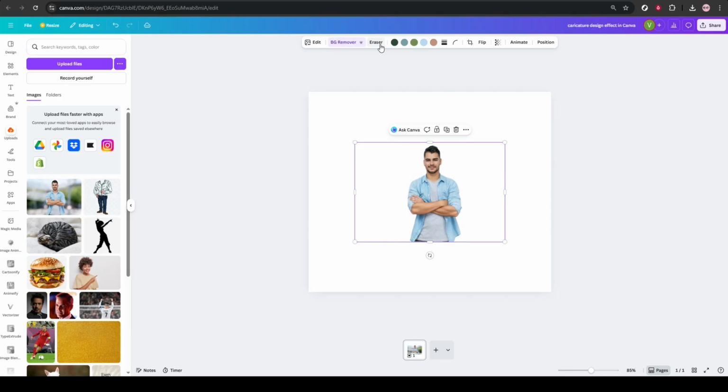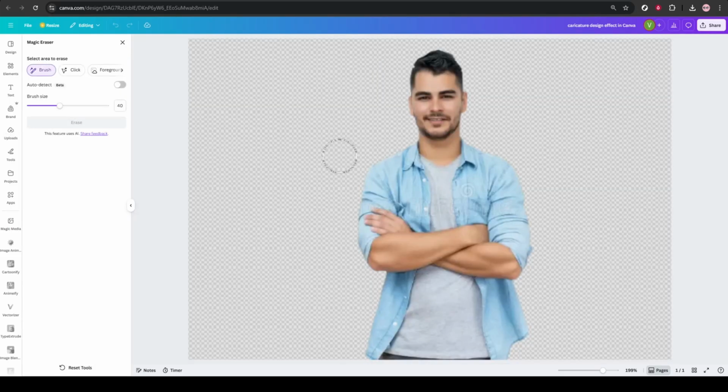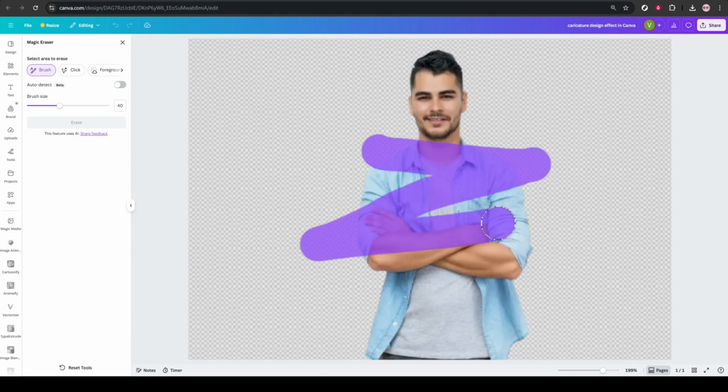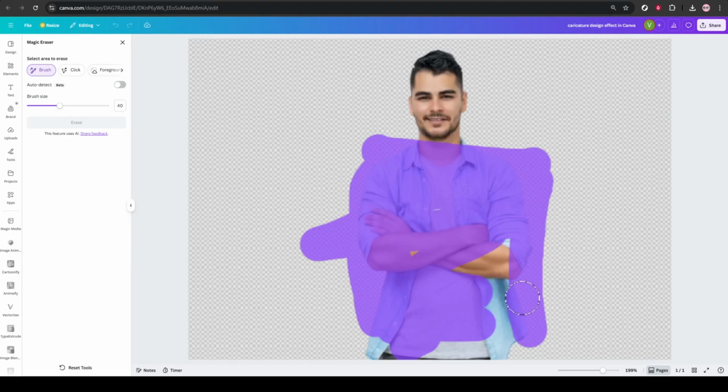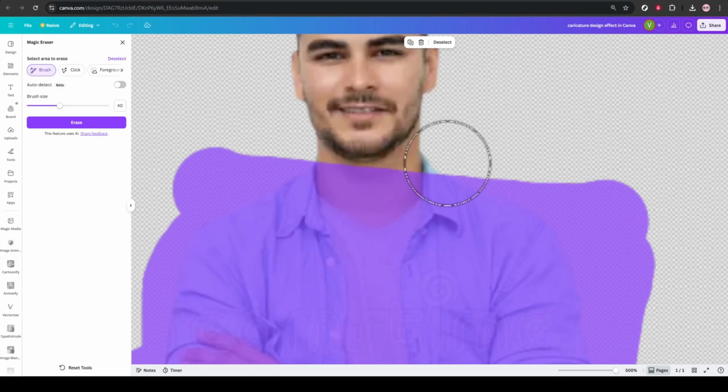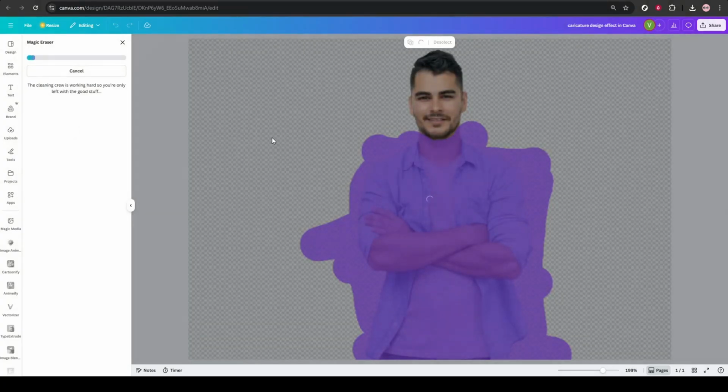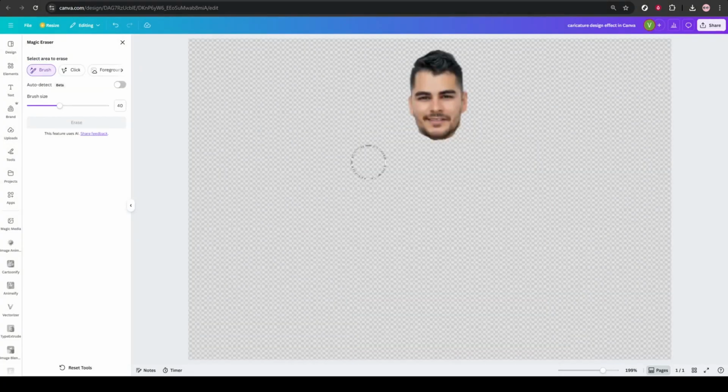Open the background removal tool to isolate the subject. If any areas need cleanup, switch to the eraser and then the magic eraser. Click, hold, and drag over the parts you want to remove, like leftover background edges or stray objects. Adjust the brush size as you go. Use a smaller brush around hair and fine details, and a larger one for big areas. Brush over everything you want gone, then apply the erase action to commit those changes.